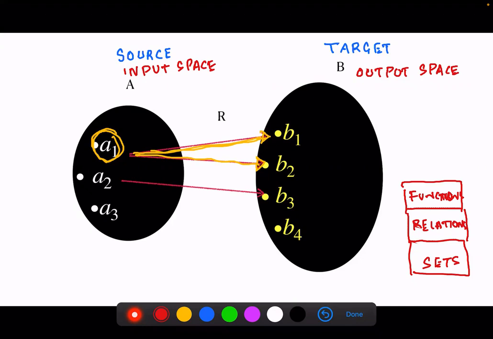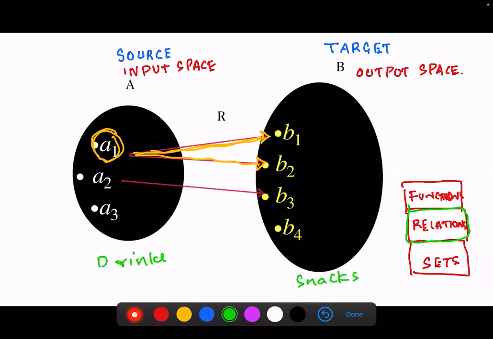In this case, the relation that we are trying to study is some kind of meaningful connection between elements in set A and elements in set B. So you have set A and set B. Remember I gave that example: set A could include the drinks that you prefer, and set B could be the snack items that you have along with the drinks.